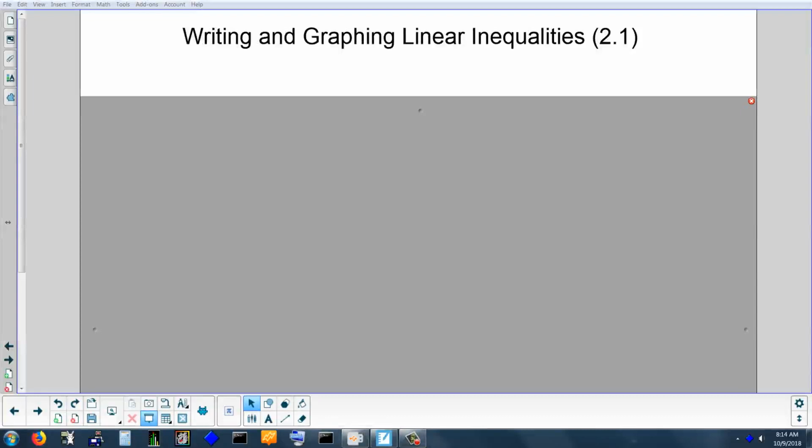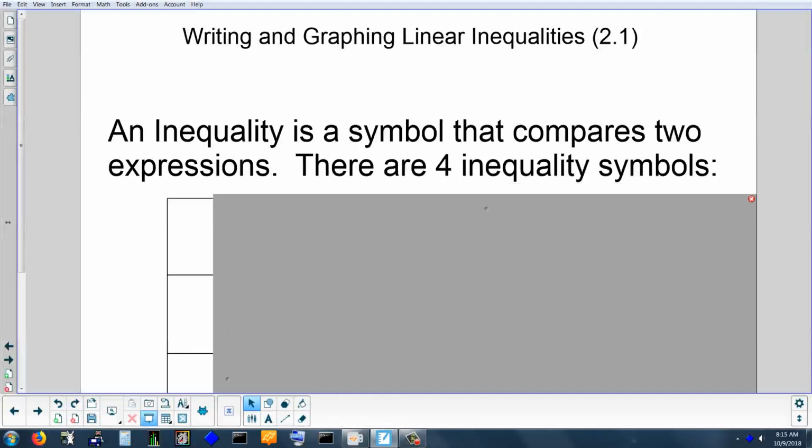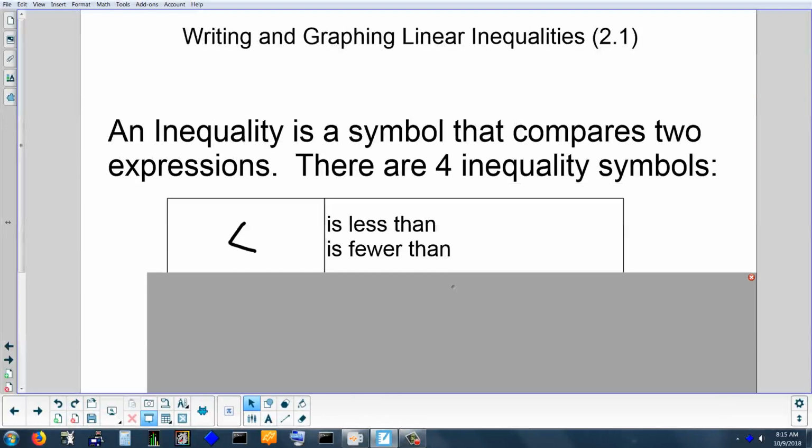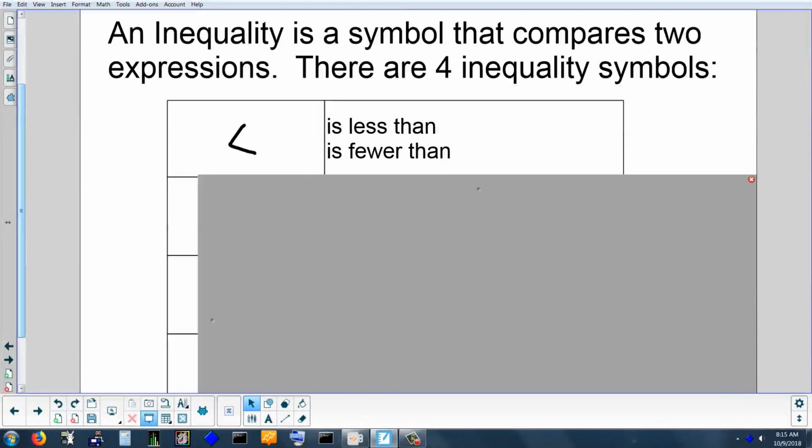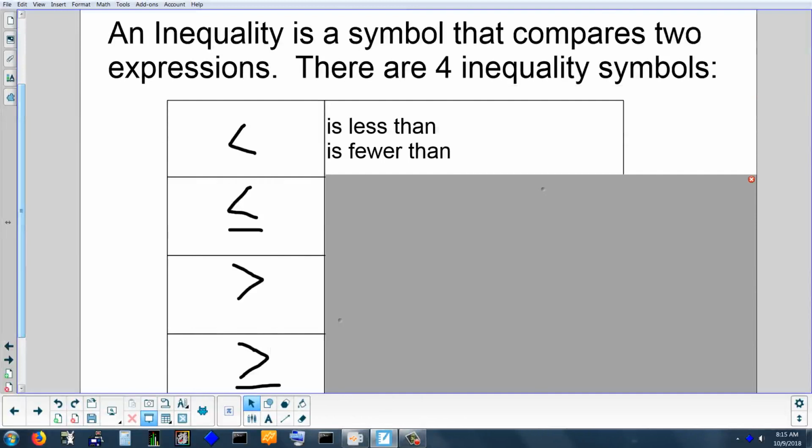First section for this week, it's on 2.1, which is inequalities and graphing. So the idea is we're going to be doing like you did in the warm-up, solving equations, except instead of an equal sign, you're going to have one of the four symbols we just talked about. We did all these in the warm-up. So now you want to make sure you put them on your reference sheet, on your guided notes.